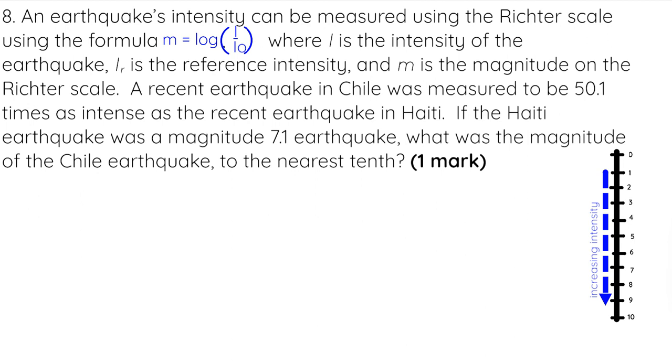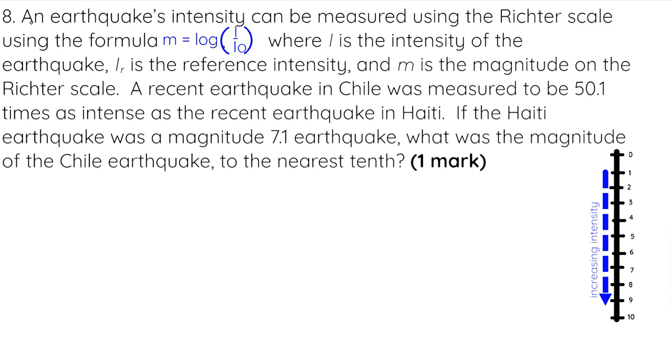Okay, in this question, we're going to look at the shortcut and how that can help us. The shortcut is knowing about the log scale. The Richter scale is a log scale. If I go up 1 unit on the Richter scale, that is 10 times the intensity. So in using the shortcut, I look at the question like this.